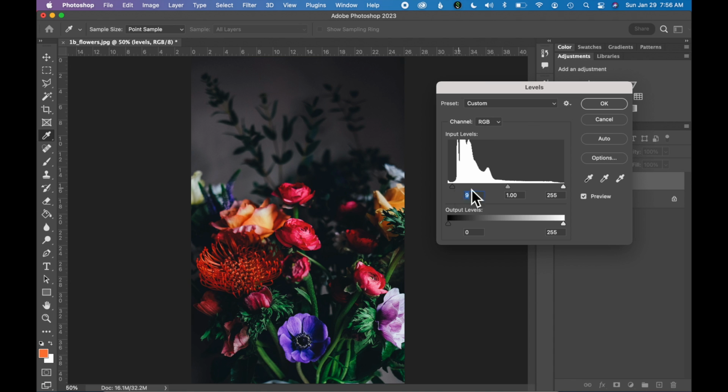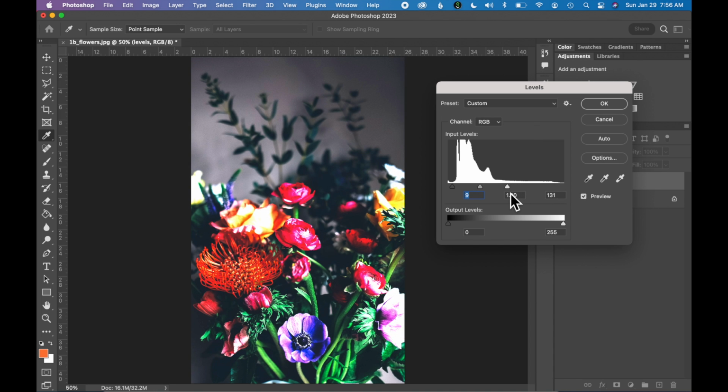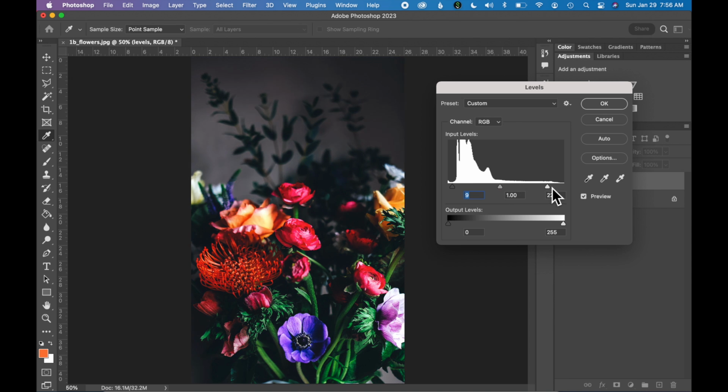Let's do the same thing on the far right with our light colors. I'm going to click and drag this arrow a little closer to the hill. You can see that is brightening the photograph. It's actually starting to blow out some of the values in my image on some of the flowers, so that's a little too much. I'm just going to go a little bit closer, right about there. Make sure you are looking at the image while you're adjusting, and make sure that you aren't overdoing it in the image. And then next, let's go to our midtones.